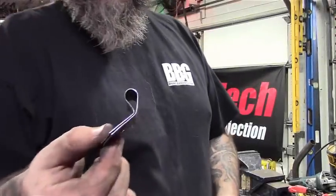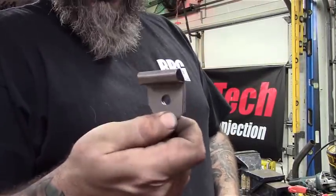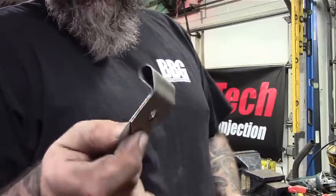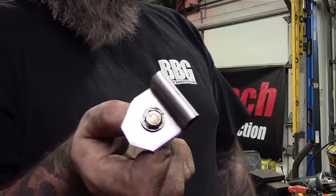All right, well there you go. Nice, simple, easy. Okay, don't have to run out and buy them. You got tons of scrap from all the sheet metal work. Just bang them out real quick. Use a 1/4-20 nut and washer, mount them right up.